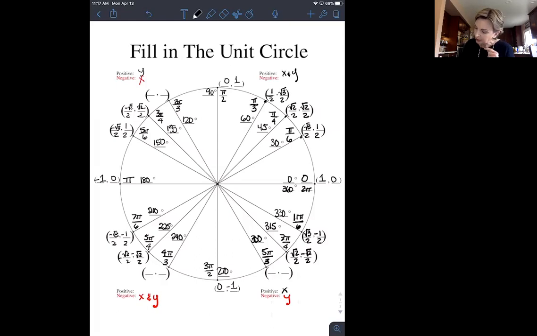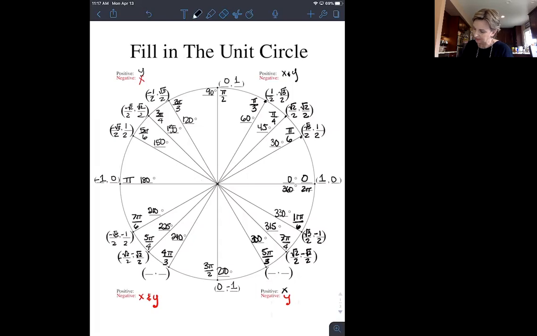Okay, so now when we go over here to 120 degrees, the angle that has a reference angle of 60, right? We can take the 60-degree angle from quadrant 1, and I can put those values here, right? Which was 1/2 and the square root of 3 over 2, except that in quadrant 2, the x is negative. So now it's going to be negative 1/2 and a positive square root of 3 over 2. Okay, that's our 120-degree angle.